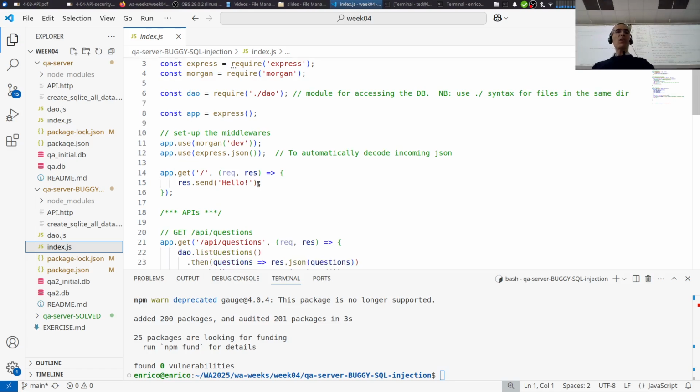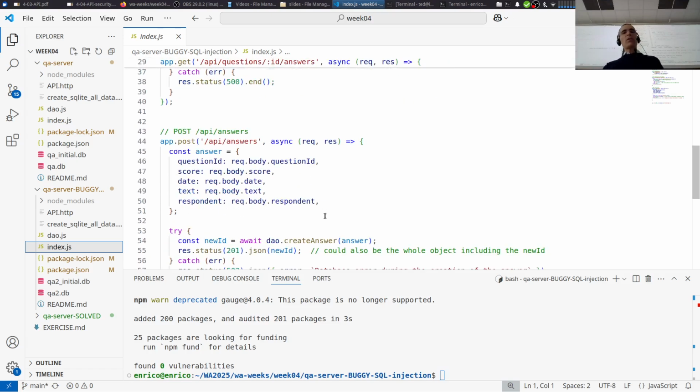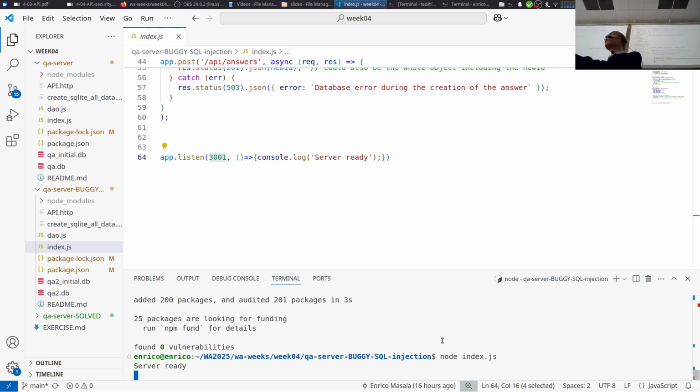So there is basically a program to run, right? There's this index.js, at the end app listen 3001, the port, and the server is listening. So node index.js. Well, yeah, node is fine. Then we can use nodemon, but let's keep it for later, because later we will change the server. But not this one, this one is just a demo. So the server is ready.